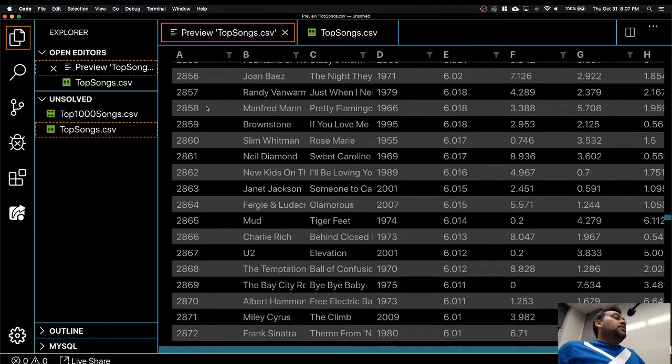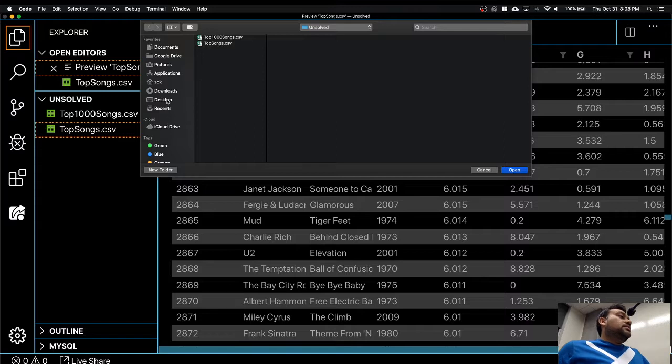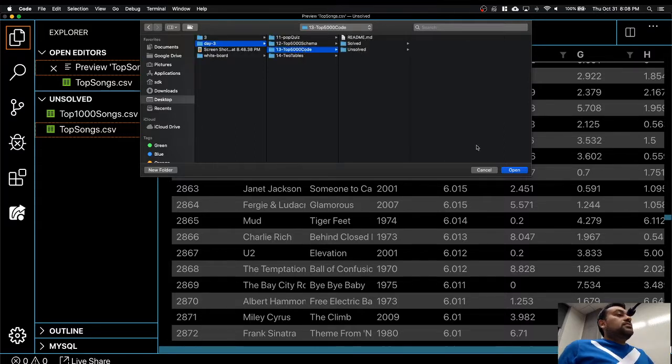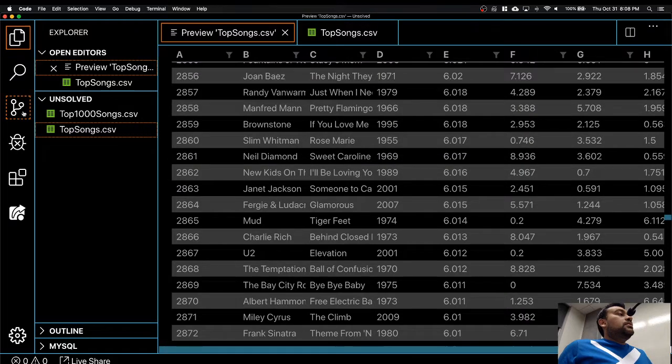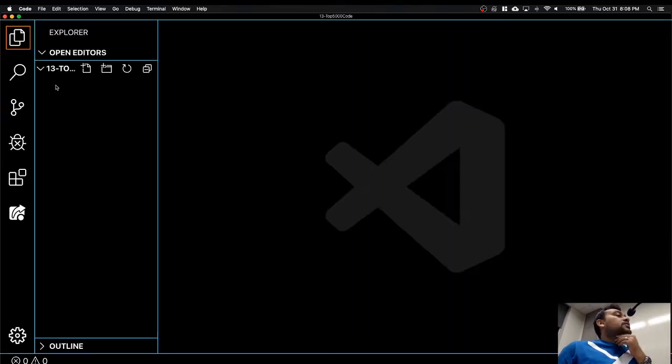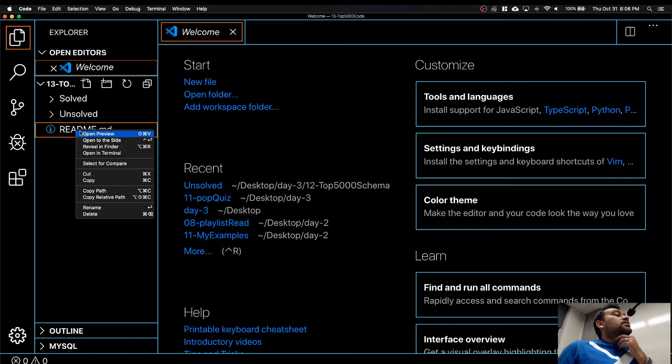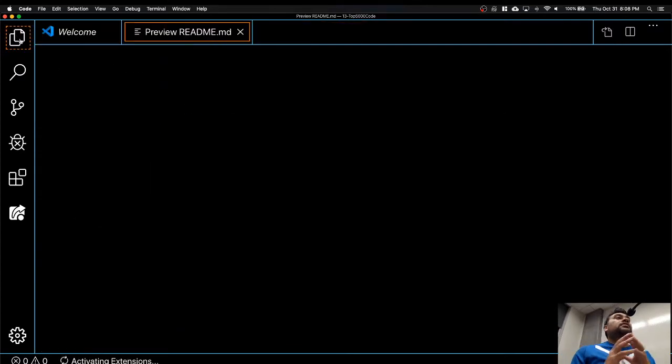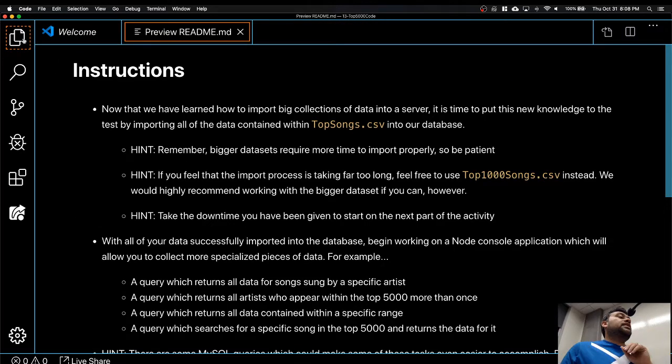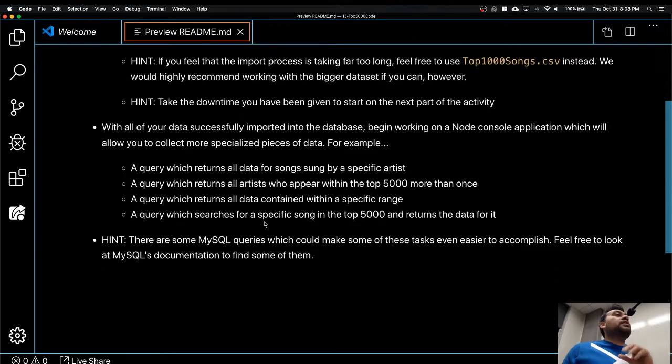All right. So we are going to go to the next activity. This is the coding part. Now we have the data set. Now we are going to write some queries and some JavaScript code and pull that data into a Node.js app.